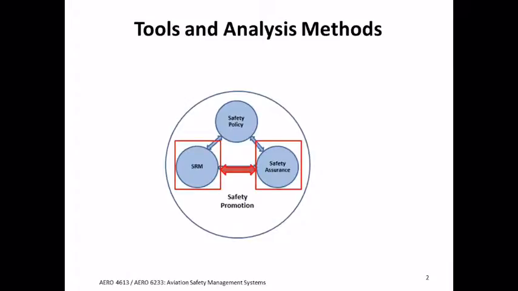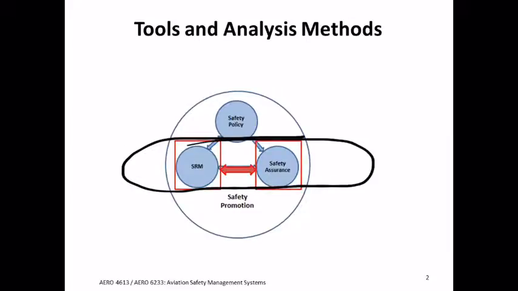Here's your SMS diagram that we've shown you in each of the PowerPoint presentations so far in this course. In this video, we're going to talk particularly about the interrelationship between the two, what they call working components of the SMS. That is the Safety Risk Management, SRM, and Safety Assurance, SA. Those two components, they call them the working components of the SMS. They work together. We're going to show you how in this video.